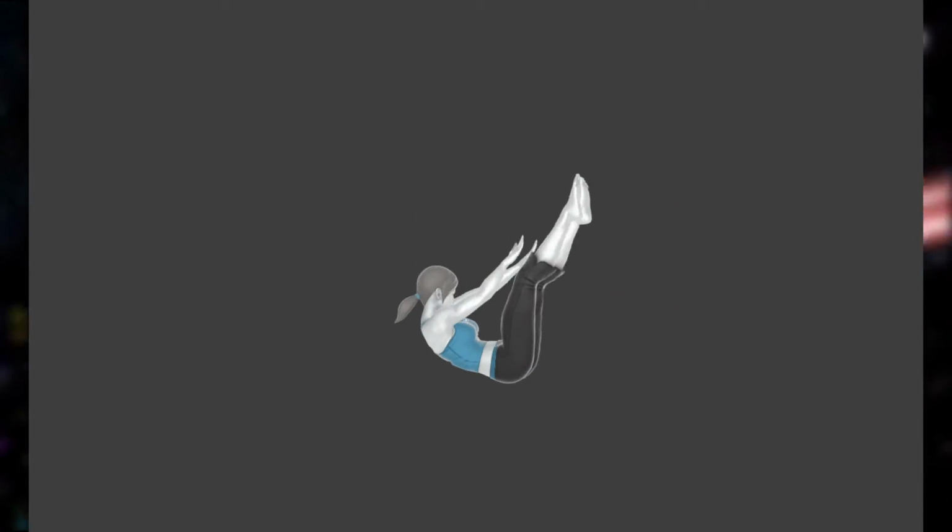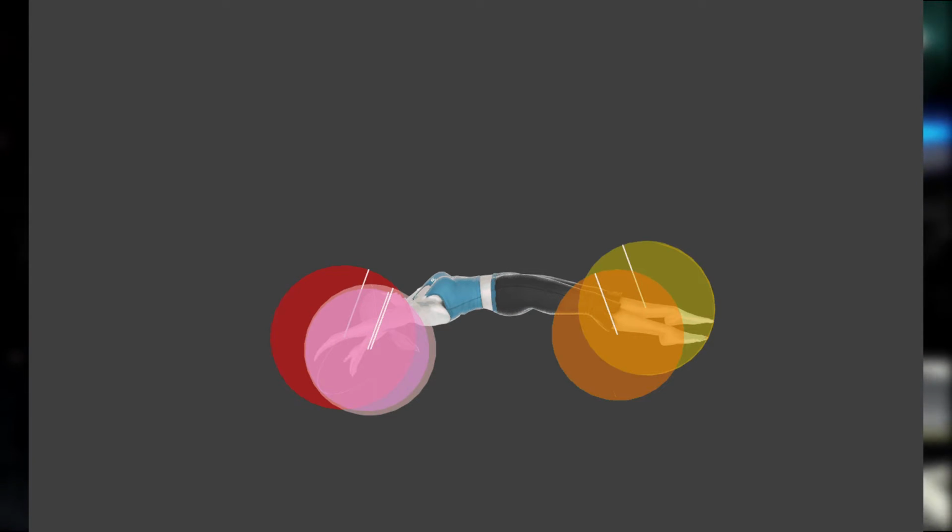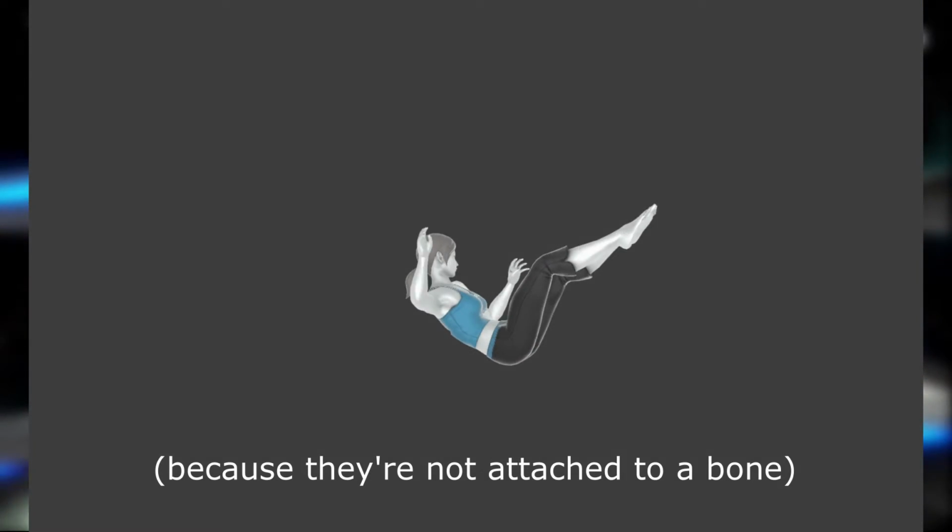For neutral air, I added one hitbox on the leg end of the move, just to make it more even with the arm end. These hitboxes stay below Wii Fit while the others rise, so they make it easier to catch opponents with the move.